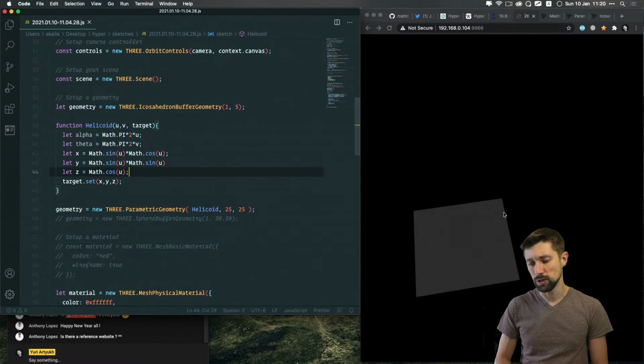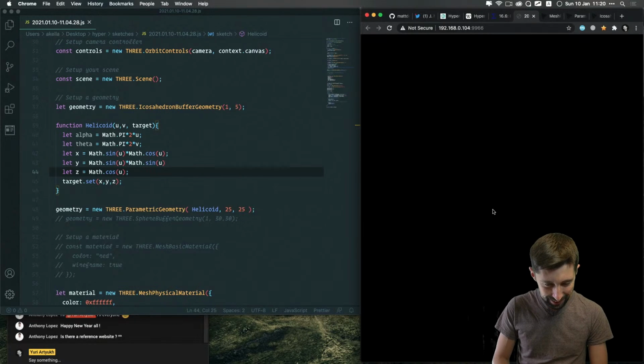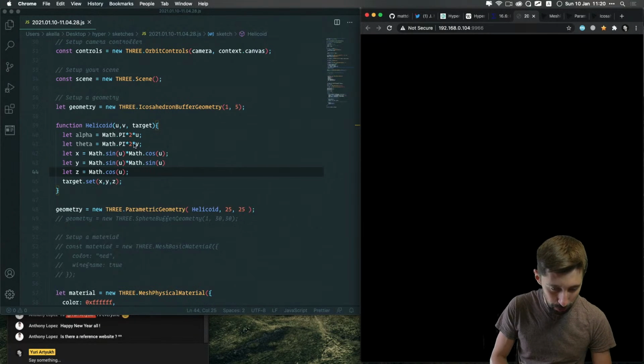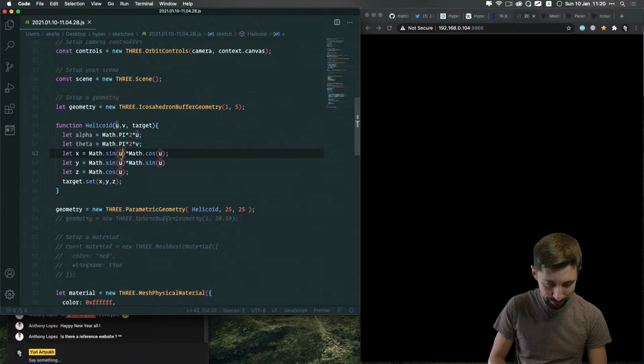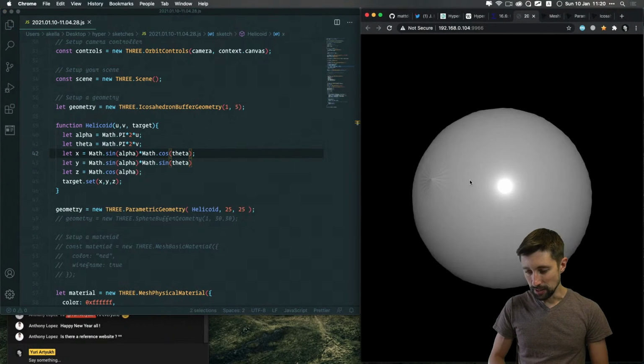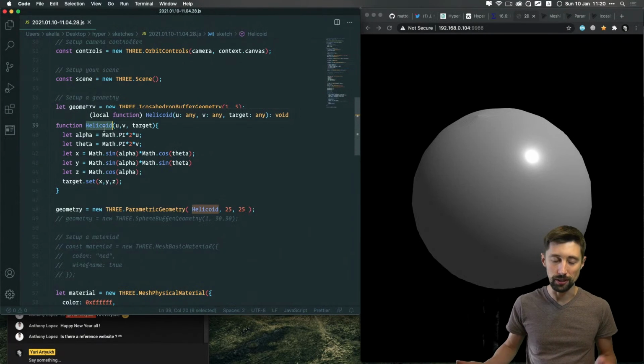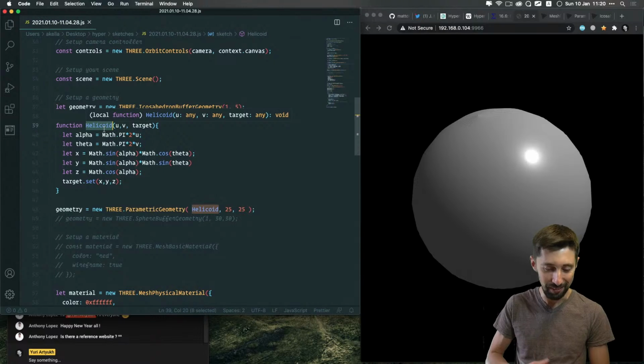Yeah, this should be something like a sphere. Oh, well, of course, it should be those alphas that I just did. Yeah, so we kind of have a sphere now, which we just did instead of the helicoid. So it's not really a helicoid, it's a sphere, believe it or not.